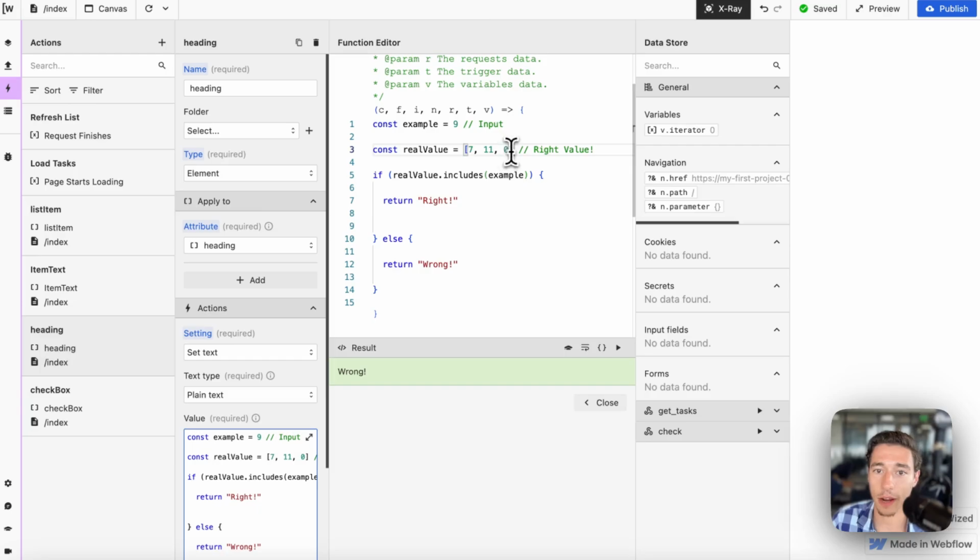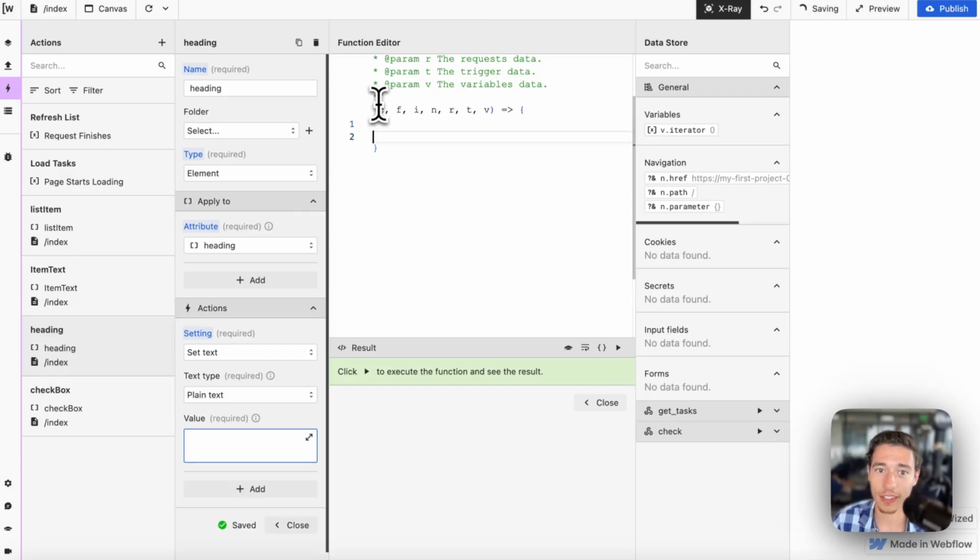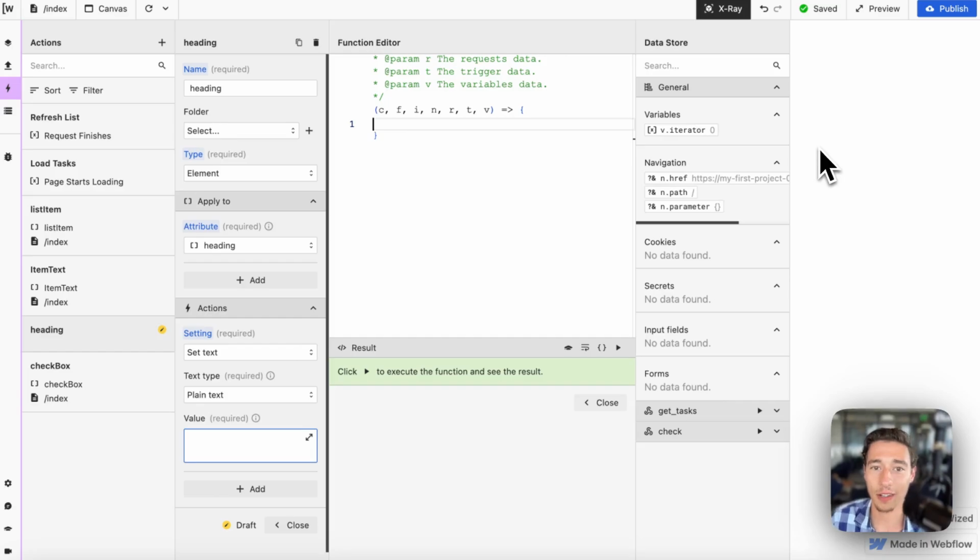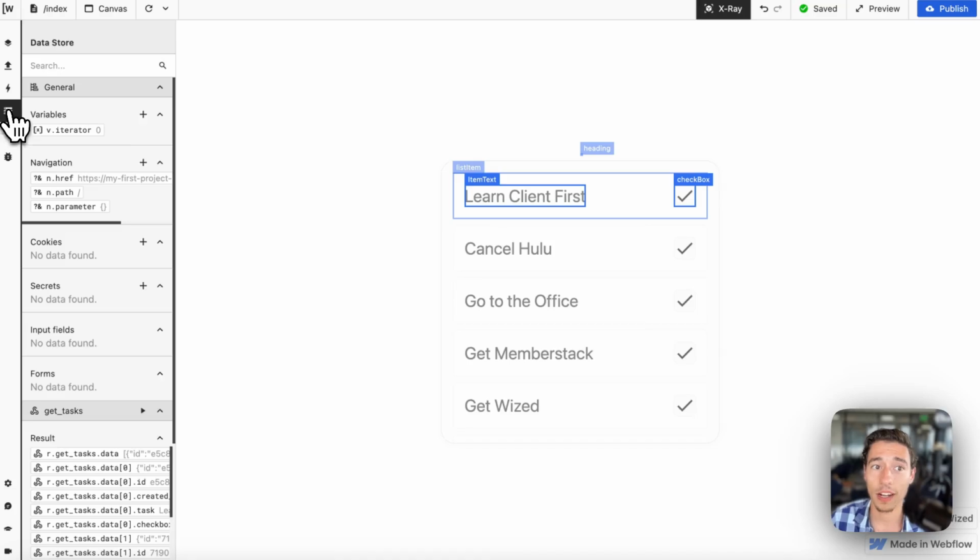This will probably require us to use objects in here, but let's actually use the filter inside our real life example. So right now, this was the preparation. We got the preparation going. Now we want to go with the real example here for the heading. And I want to base this actually right now on a computed variable to show the power of a computed variable. So right now, let's go into the data store here, and let's go to variables.